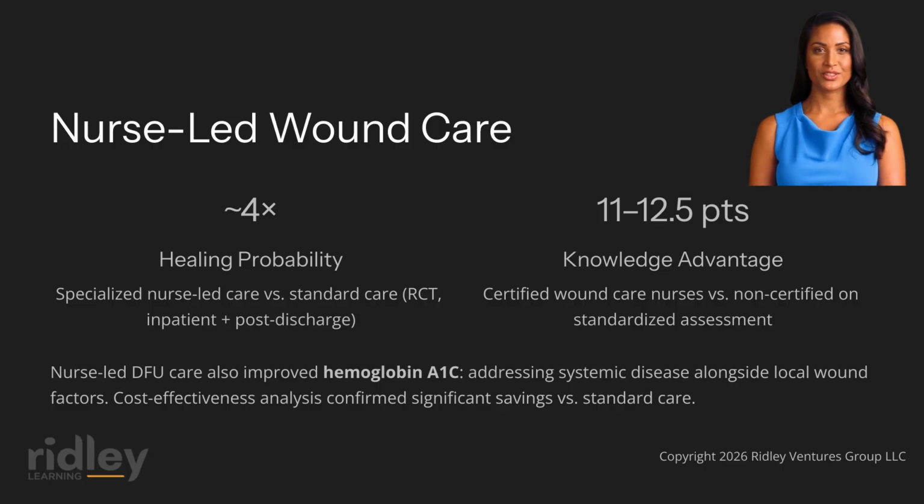Wound care certification confers measurable knowledge advantages that translate to improved clinical practice. A study examining the relationship between certification, education, and pressure ulcer knowledge in nursing found that certified wound care nurses demonstrated an 11 to 12.5 percentage point knowledge advantage over non-certified nurses on standardized assessment. This knowledge differential has direct implications for assessment accuracy, treatment selection, and patient outcomes, providing empirical support for institutional policies that encourage and support wound care certification for nursing staff.